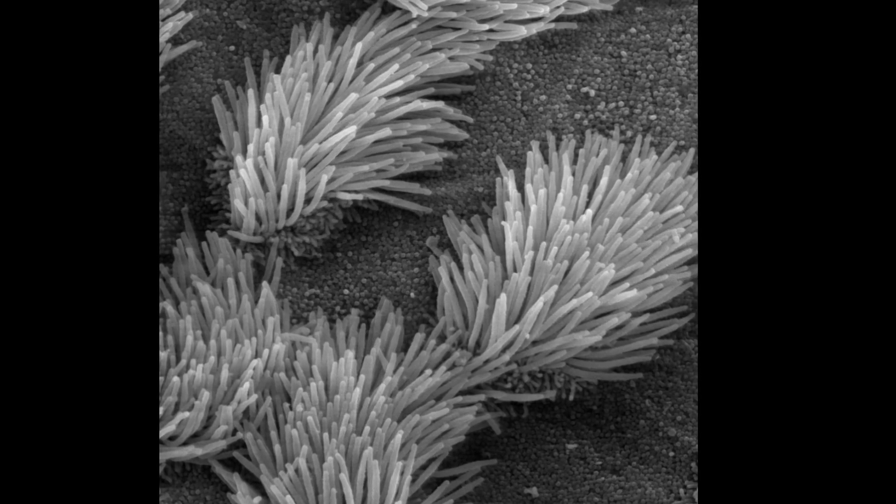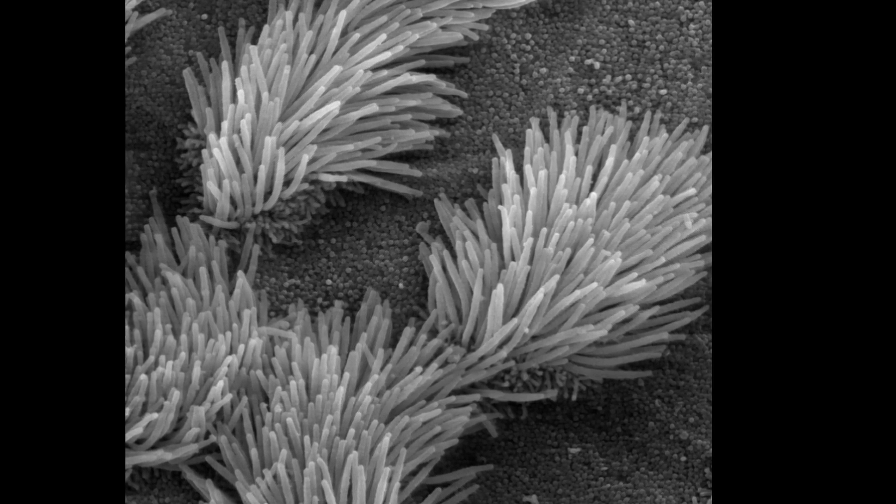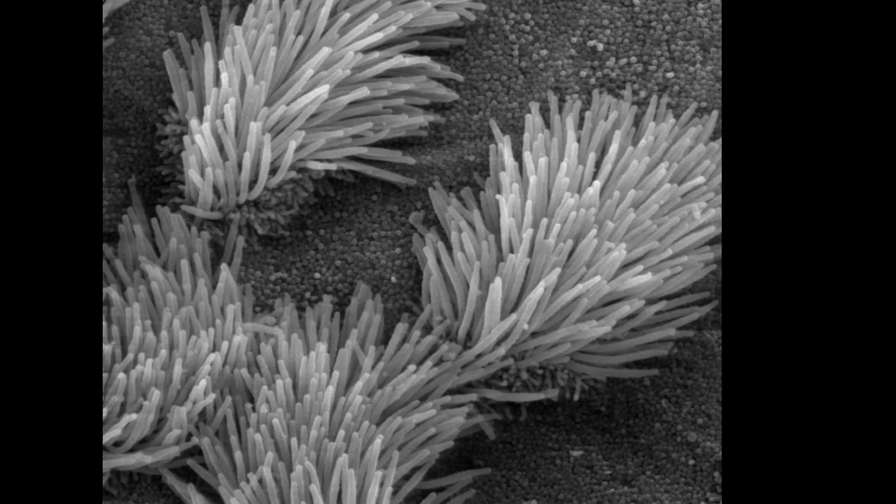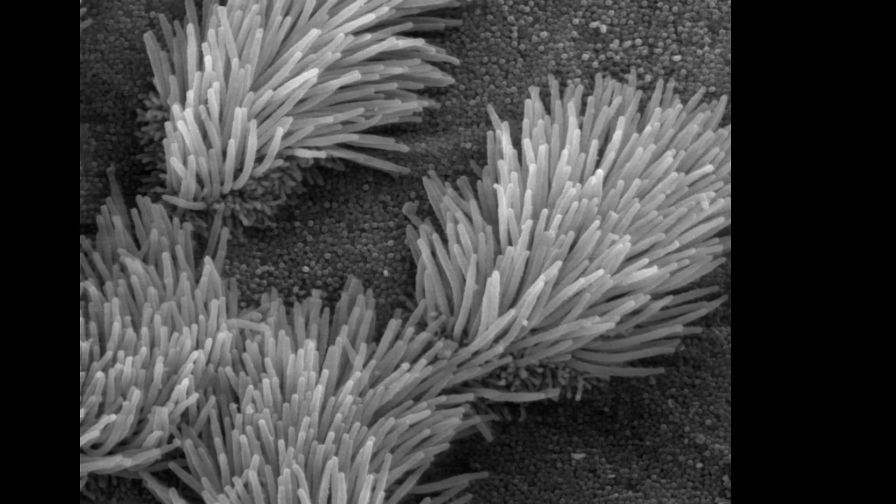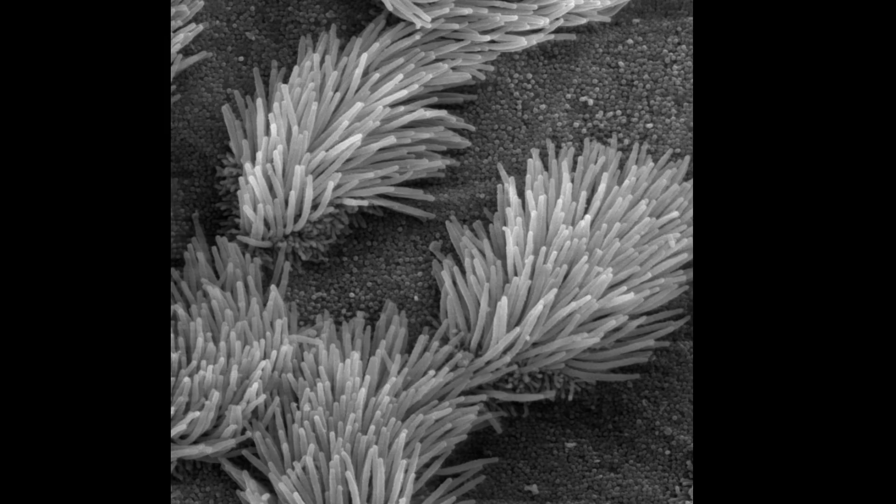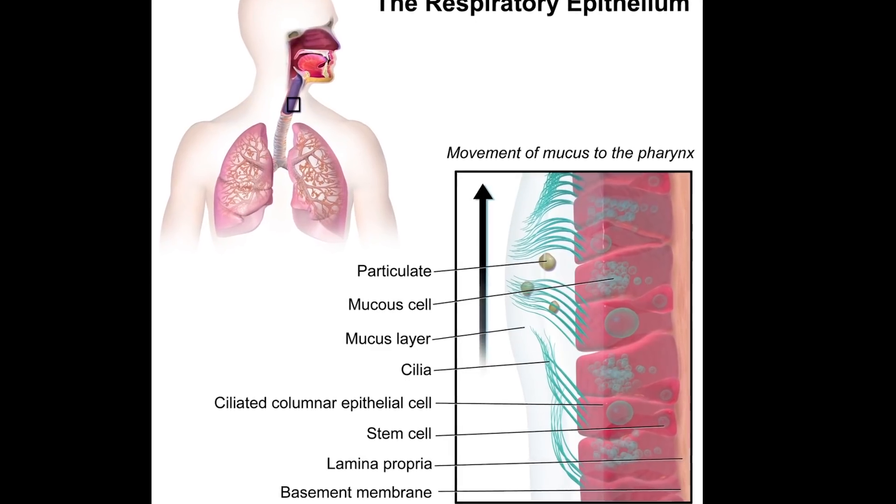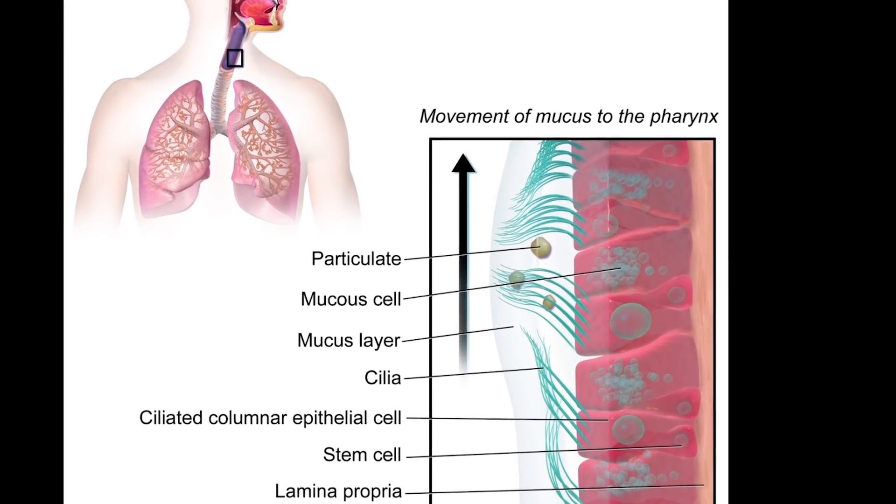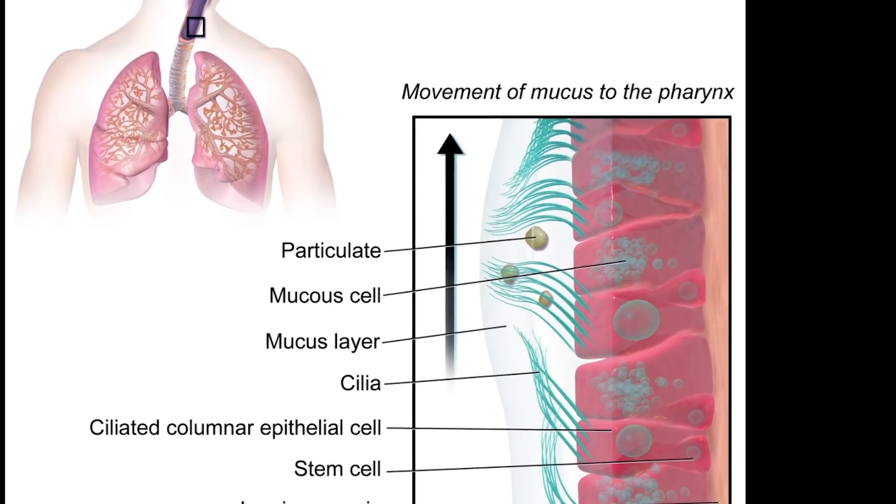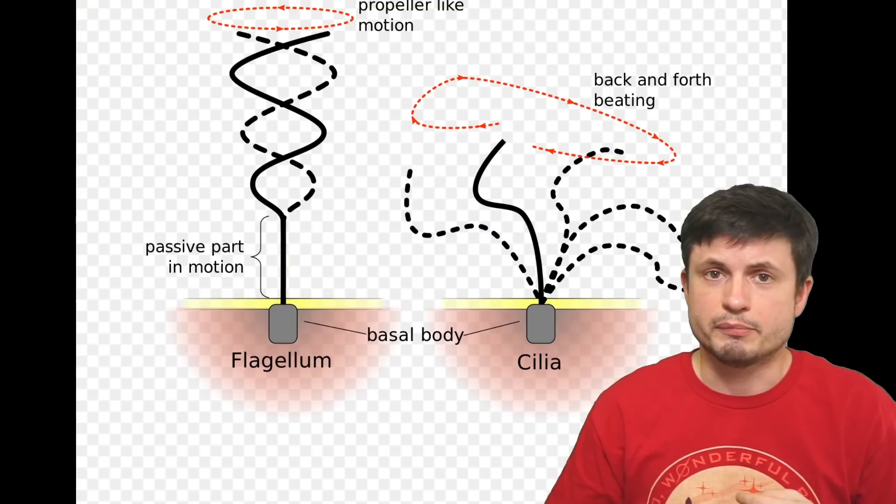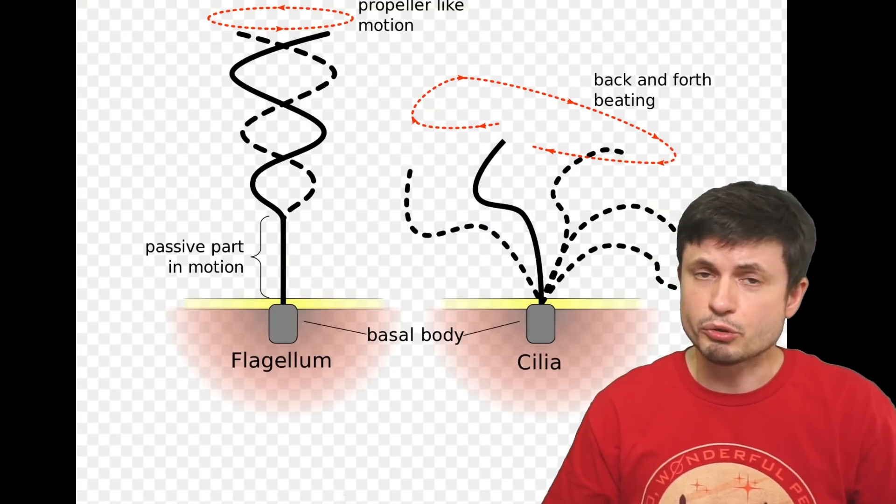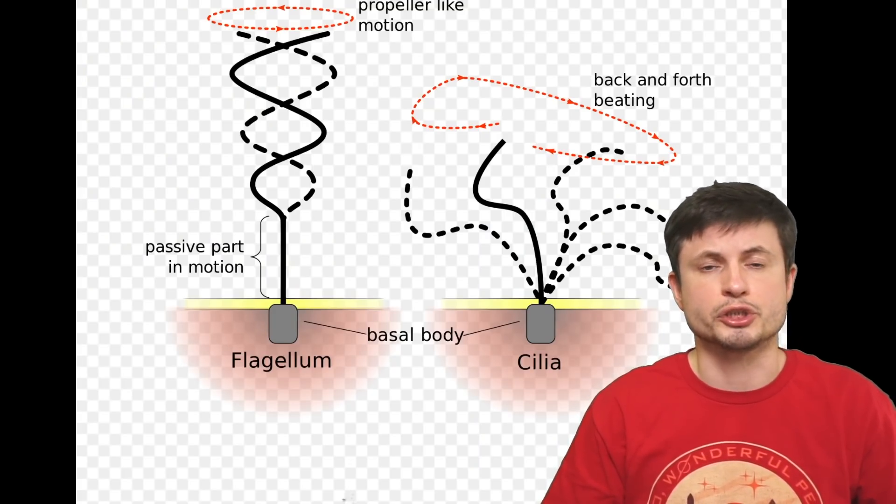And in many cases, like inside our bodies, cilia have actually even evolved to not move the cells, but to move things that are passing through a certain region. This is an example of cilia located in a part of our lungs. And normally this is used to, for example, clean the lungs or to maintain certain types of environment inside a certain organ. But these particular techniques in terms of motion are relatively new evolutionarily speaking.